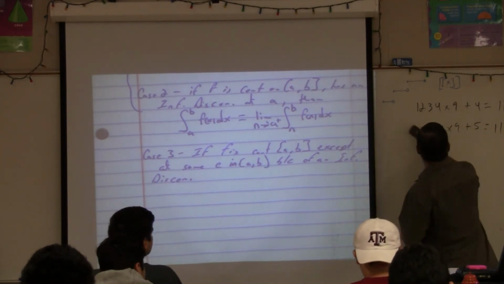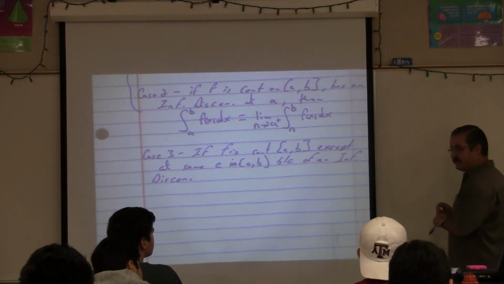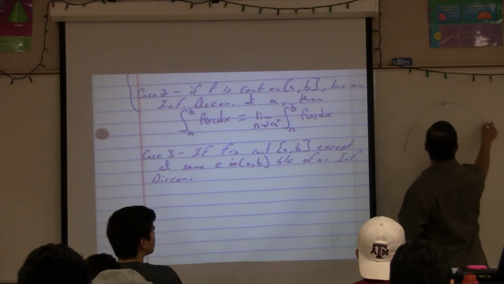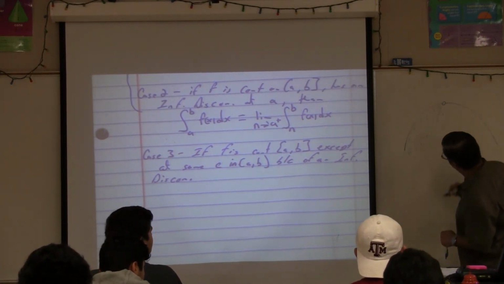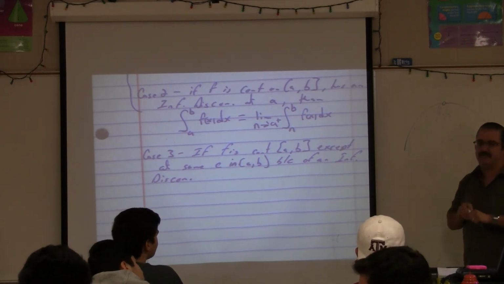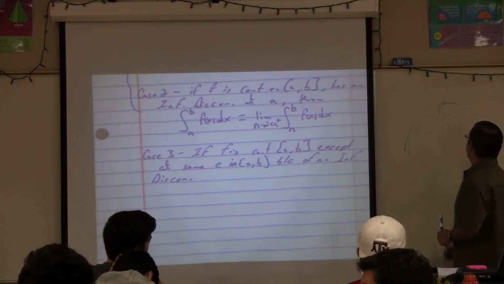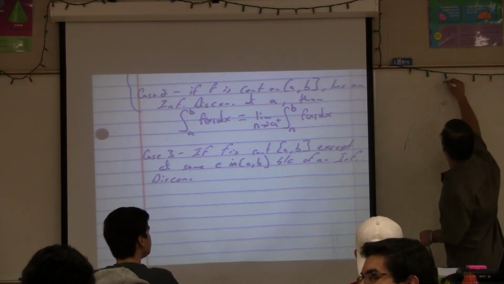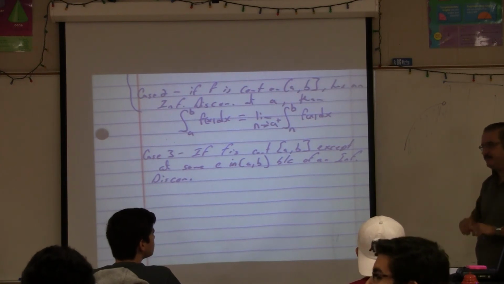Could I find the integral from one point to the hole and then from the hole to the other point? Yes, you can. So could I find the area from here to here? And then from here to here, and add it up? Yeah, so there's no problem there, right? Same thing if I had a jump. I can find the area from there to there, and then it jumps over here, and I can find the area to here, right? It would still be cool.